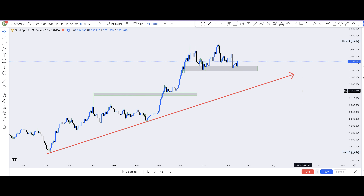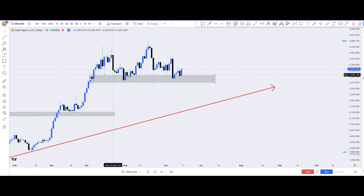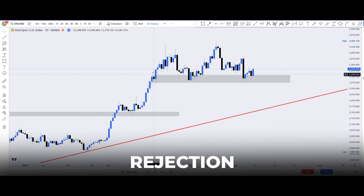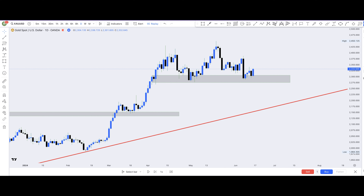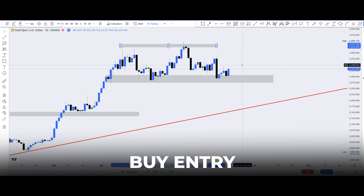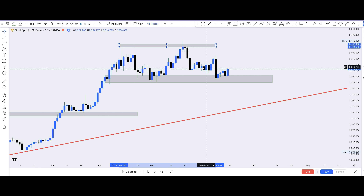This is also telling us what to do from here. We can only sell or continue selling down to this trend line when this zone over here is broken. But as it stands now, you can see that price has been rejecting this zone for some time. On the daily time frame, we had these rejections at this point. When price got to this area, we didn't have any breakout of the previous high. Price was bouncing off this resistance zone, then coming back to the support zone and still bouncing off.